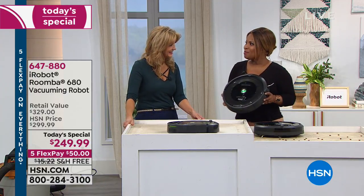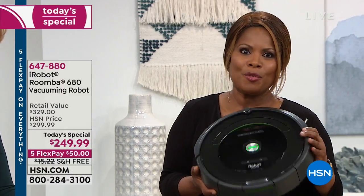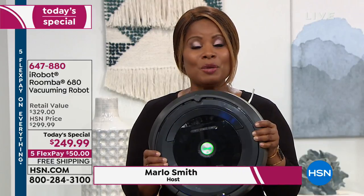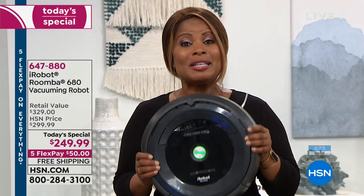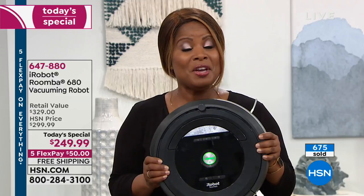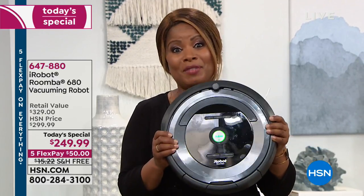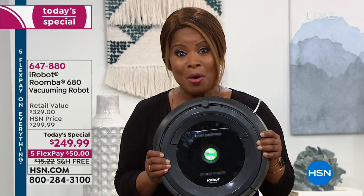When you really think about it, Margaret really gets it. Pet owners, this is going to be perfect for you. If you're vacuuming a lot, if you're sweeping a lot, imagine not having to do that ever again. Because the beauty of this robot is that you can program it to up to seven cleans per week. If you wanted to vacuum every single day of the week, you could actually have it do that — and you don't even have to be at home.